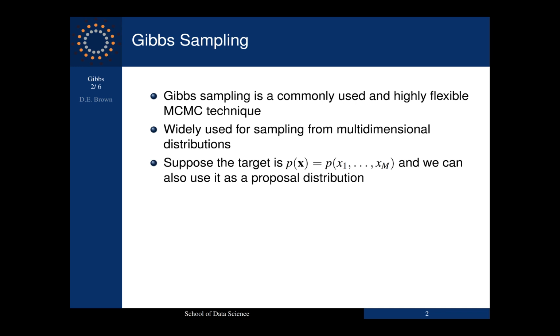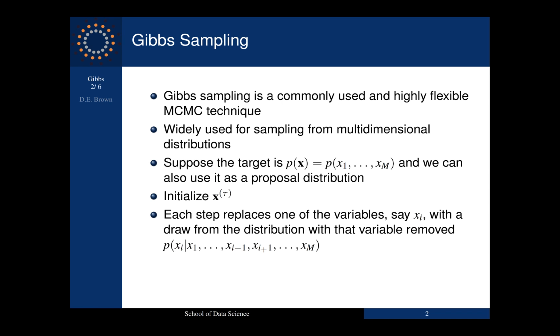Let's suppose that our target distribution, the distribution that we want to describe using our sampling method, is again represented by P of x, where x is a vector, and this vector has components x1 through xm. We're also going to use this target distribution as the proposal distribution, and this is perhaps the biggest change to standard Markov chain Monte Carlo. So let's initialize a vector in this space, and we'll again call it x tau. This is our starting point.